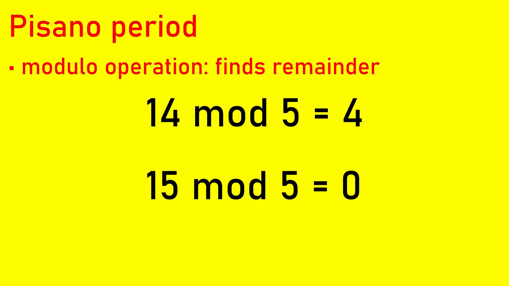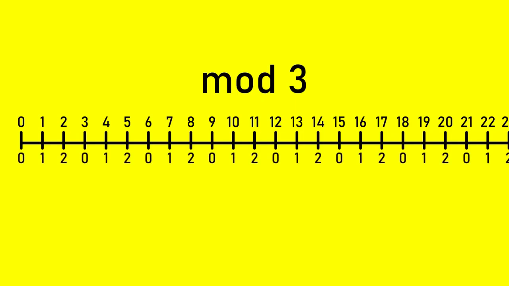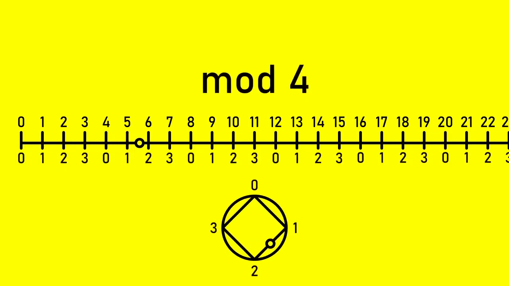This shows us that the remainder's value is always going to be between 0 and 1 less than the modulus. We can see this if we took a regular number line and applied a consistent modulus to every number on it, let's say 3. We would notice that the resulting sequence would cycle through the remainders 0, 1, 2, and then repeat itself forever. And this should be expected since on the number line we're just adding 1 to each next step. You can see how the remainders form a natural loop of sorts, and this holds for any modulus you use on the number line.